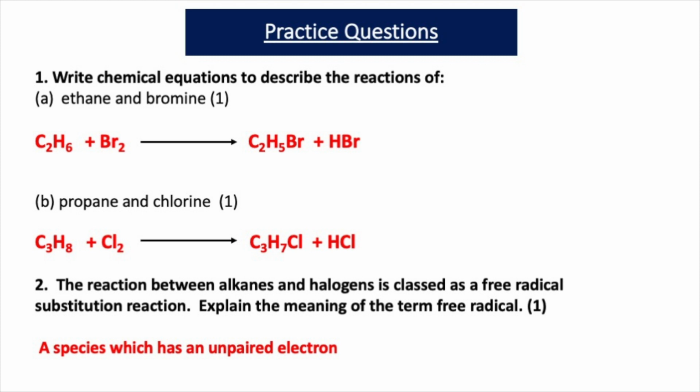Question 3 is asking you to draw the reaction mechanism. So this mechanism starts with an initiation step. And this is where the radicals are made. So initiation involves a chlorine molecule, Cl2, breaking homolytically. And this is caused by UV light. This supplies the energy for this bond to break.